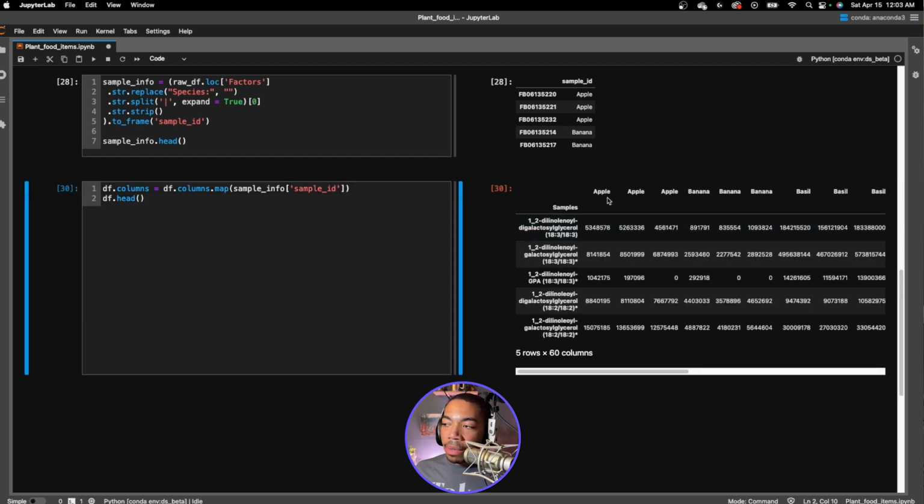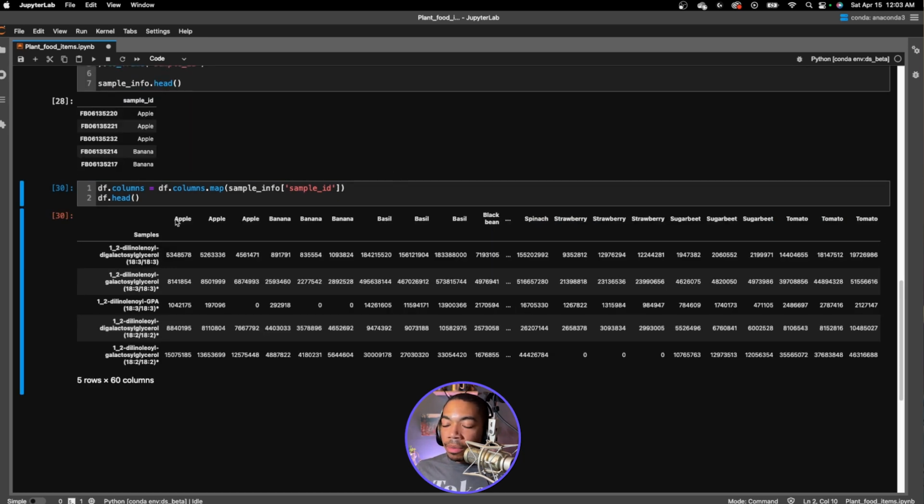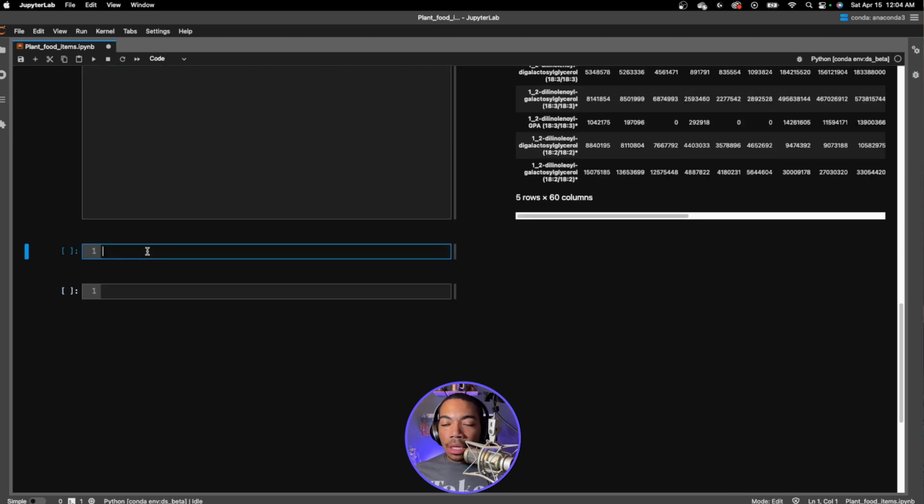Now you see that we have what appear to be triplicates of each of our samples. We get out of side-by-side mode so we can have a larger view. We have 3 apple injections, 3 banana, 3 basil, etc. This is a much cleaner data frame from which to try to build some insight as we continue our data processing. The next thing I would recommend is double checking the dtypes.